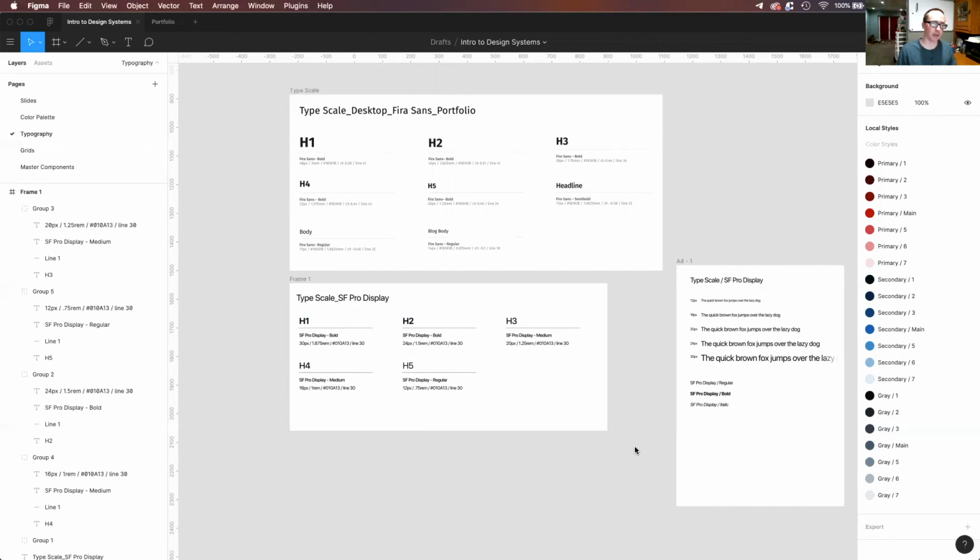But yeah, that's one more step down, right? We're starting to collect these assets. We've got a color palette, color styles. We've got our type scale. In the next video, we're gonna hop into inserting our text into text styles in Figma as well, so we'll be ready to go there. We don't have a ton left to do before we start to put all these pieces together. In the next video, like I said, we'll work on text styles and then we'll move into components and so on. So I will see you guys in the next video.